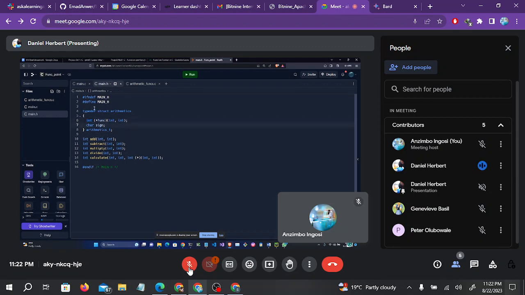Now that's about this struct. So you would notice already that our function pointer can point to this add function because the add function takes two integers as arguments and returns another integer.